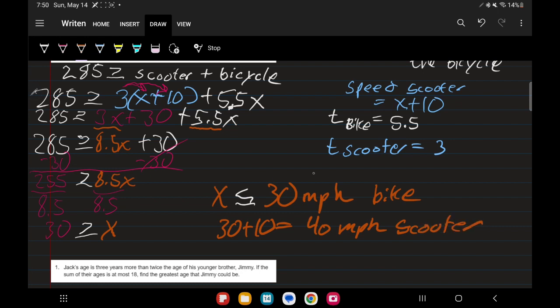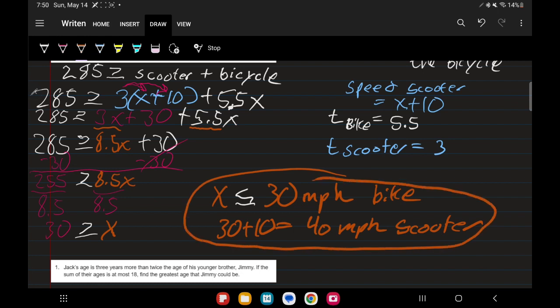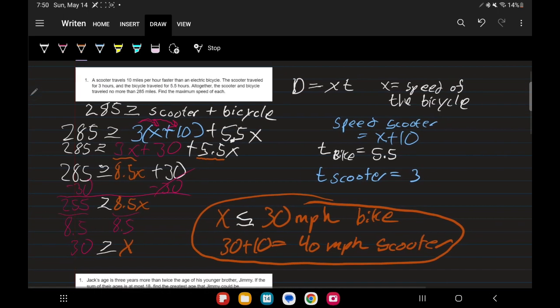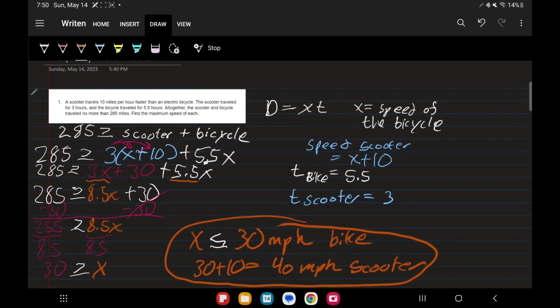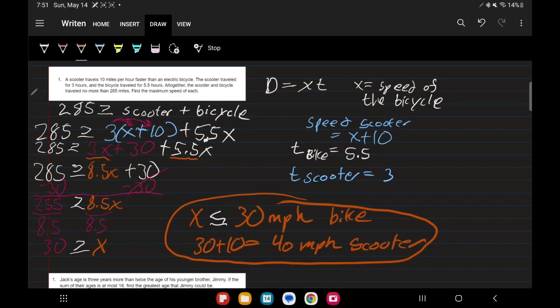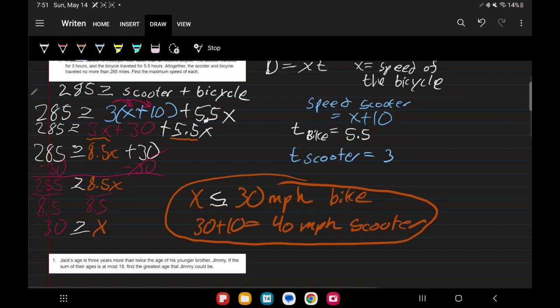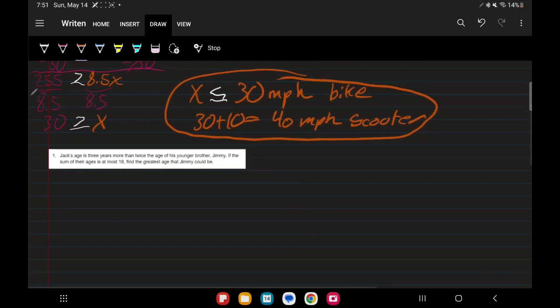Okay, that's your answer. You need your units and both answers for full credit. For this problem, you need to show me your work. That's the majority of the points. The remainder of the points comes from labeling correctly and your units. Let's go ahead. Let's scroll down. Let's answer the next one.